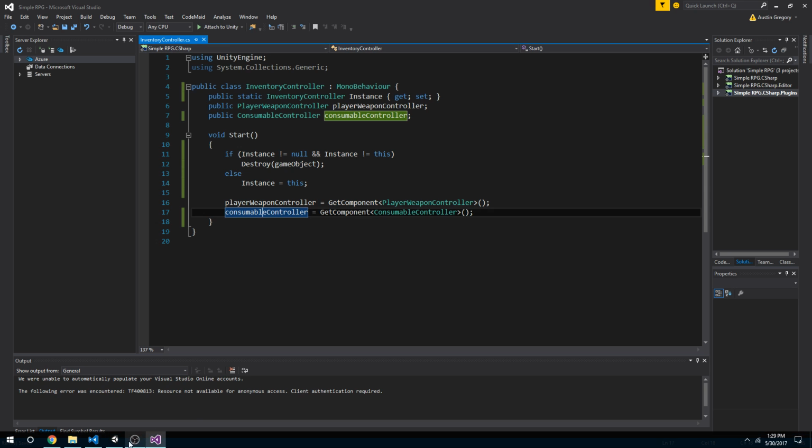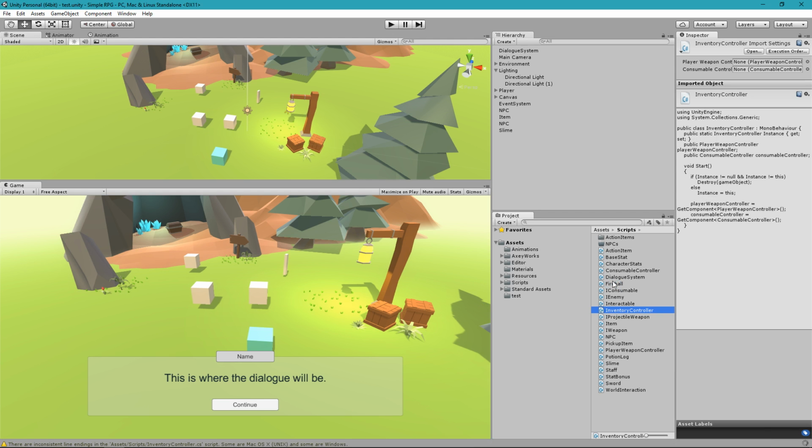And then we're going to set up the item database. Now this is going to consist of a couple of methods for building the database from a JSON file. So we're going to have all of our items defined in JSON. That way it's easy to work with. We can build editors around it, and it's very simple. And then we're also going to have a method for going through the collection that we generate from the JSON file and finding an item by name or ID or whatever it is we set up.